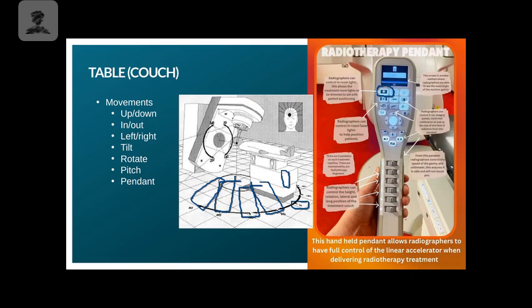If you don't want to have to hold the buttons on the side of the table and stay right there, you can instead grab the pendant and walk a little bit further. I think there's like a 3 or 4 foot allowance with the cord that attaches to the pendant, maybe more if you stretch it, but that's about how far you could step away from things to move whatever you need to.